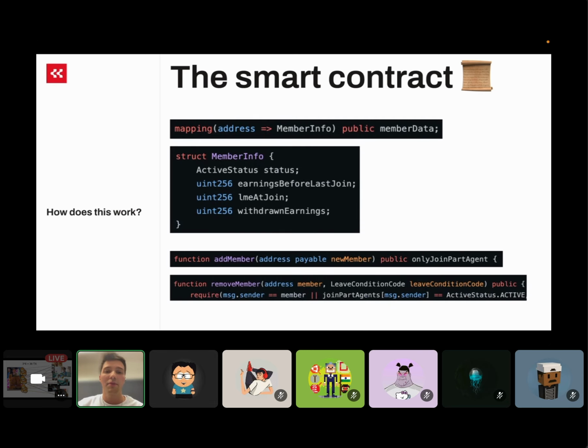Okay, cool. So I'm not gonna show you the whole smart contract code because that's a lot, but I'll show you the GitHub repository later so you can go through it yourself step by step. But this is the main concepts in there.